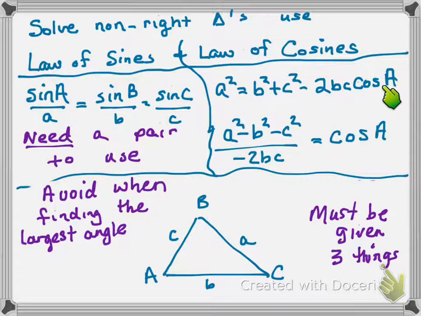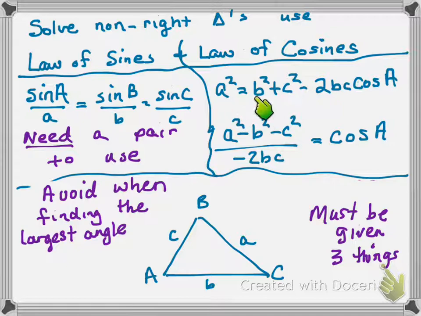And law of cosines, notice it only has one angle measure. Whatever the angle measure you know, that's the angle that goes here. But it doesn't have to be angle A. If you know angle B, that's not a problem. You just put angle B here, and the corresponding side always goes here. So whatever angle this is, the corresponding side must go here, and the other two sides go here and here. Notice these two letters are the same as this.